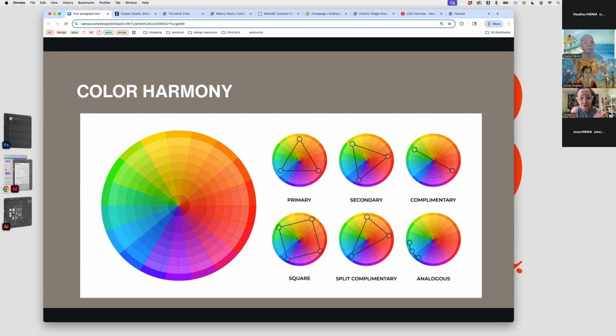And there's a little more to this in terms of selecting tones and tints. But the thing is, there are tons of online tools. I've linked a bunch of them at the end of the presentation that just do this for you, where you can type in a brand color, a color of a wall, whatever it is, and it will select colors for you that work with it in multiple versions. But it's really important that you are using colors that aren't clashing with each other.